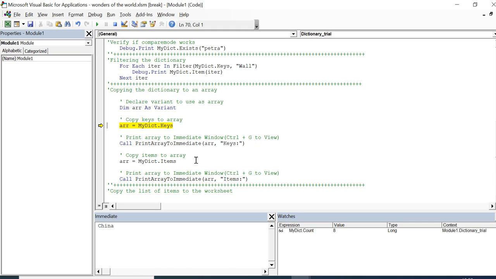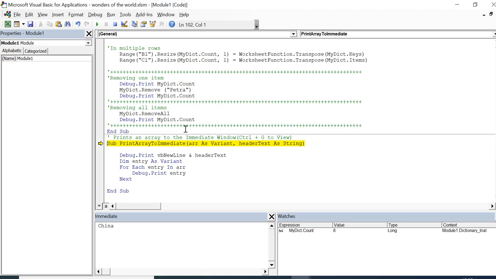Now we are going to copy the dictionary to an array. So here I have created an array variant. I'm copying the keys to it, and I'm printing it. If we want to skip going into the function, we can use F11.